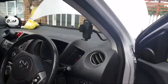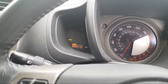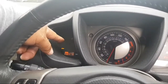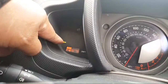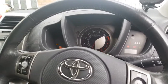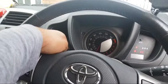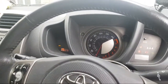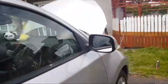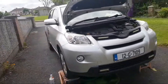Now, the last thing you do is reset that spanner indicator, which indicates the oil change. You need to reset that, but you can check in my videos how to reset it. I'll try to do it manually. Basically you press this mode, turn it off and then turn it on until it flashes. But I will make a video for that. Okay. Very silent engine, very nice.